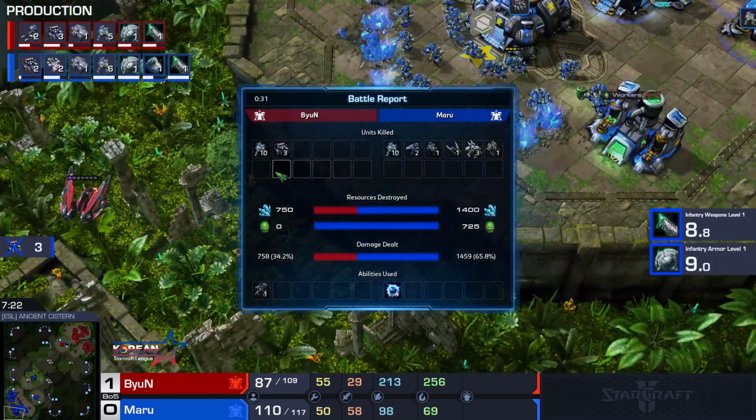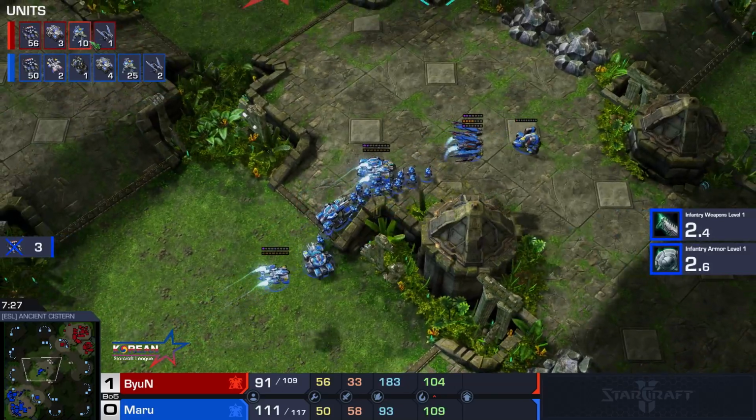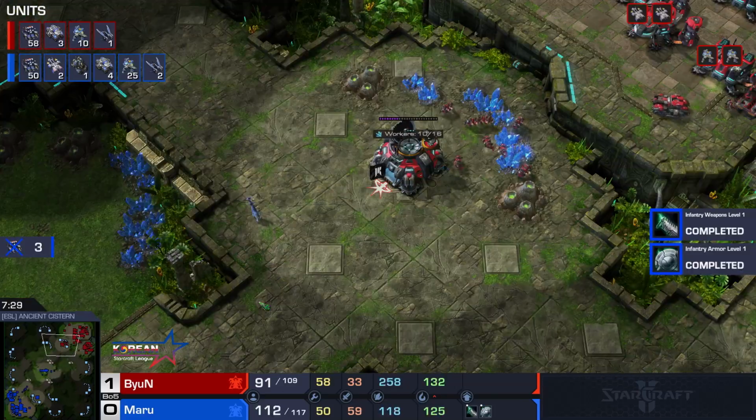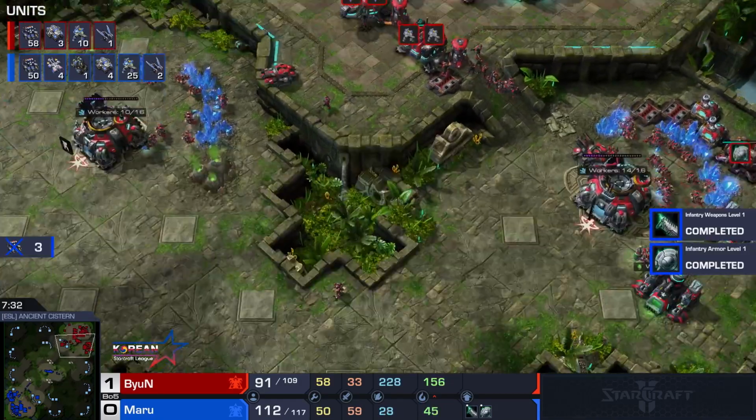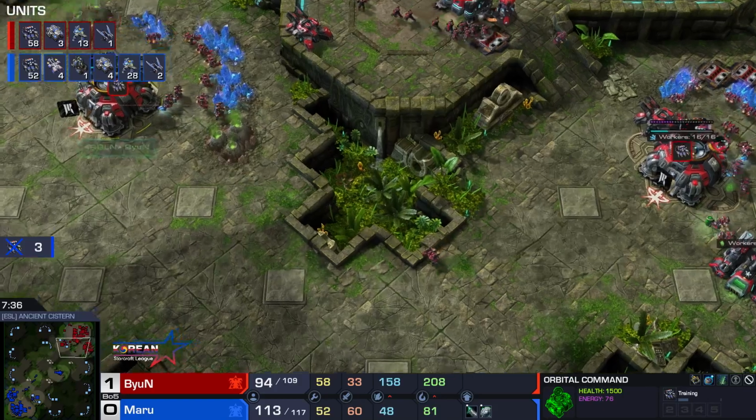Can a counterattack even be held at this point? Is my question. There's 3 tanks, 10 Marines. I mean, if the tanks are in the right place, if they get the right shots, maybe. But they are not in the right place. They will not defend the third base effectively.